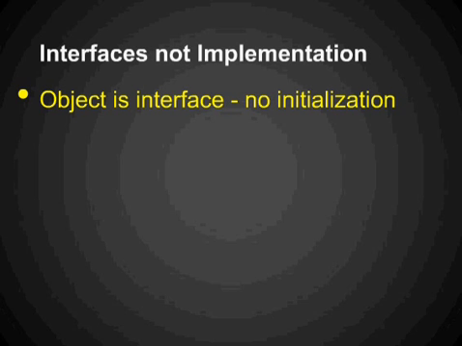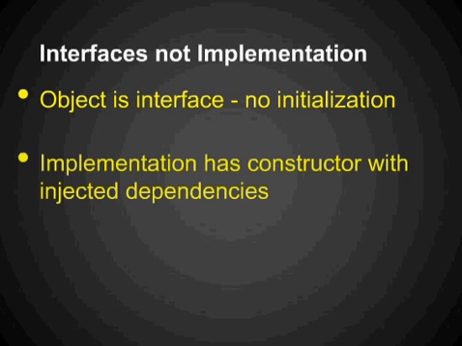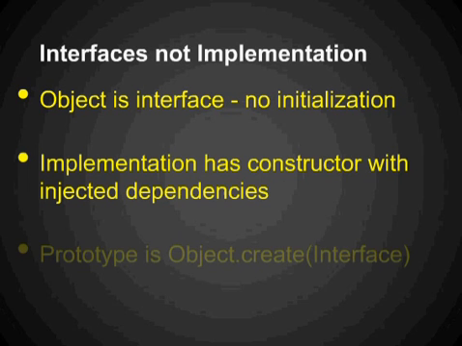Okay? So now let's look at what this just bought us here. We have an interface object that has no initialization. This is the user repo interface we looked at. There's no initialization involved with it. It's just a set of empty methods. Then I have an implementation that has a constructor that takes what are called injected dependencies, and we'll talk about that a little bit more later, to do what the implementation-specific version of that interface needs to do. In our previous example, it had to create a Redis object to deal with the Redis data store.